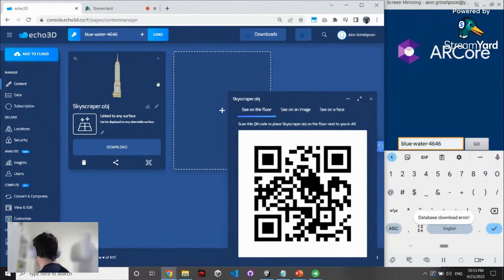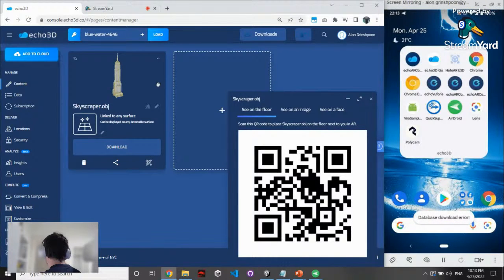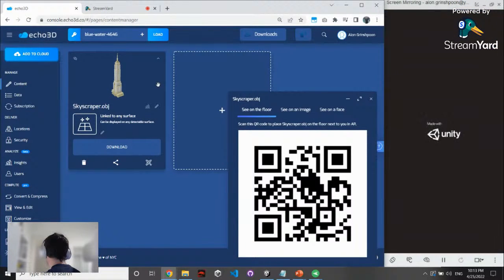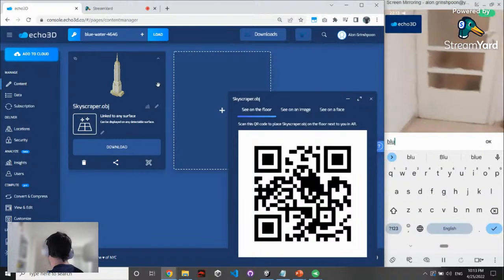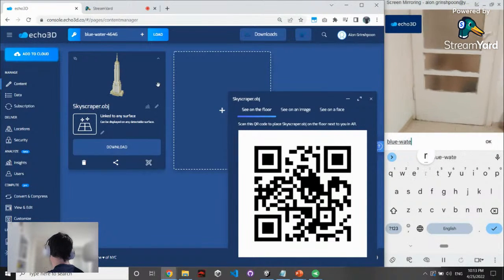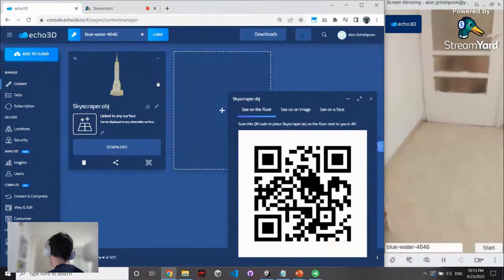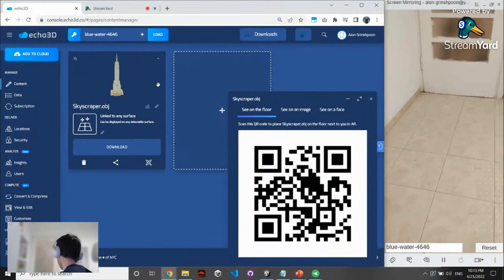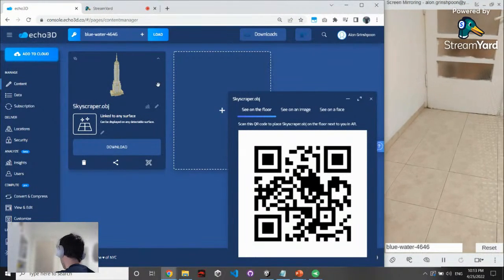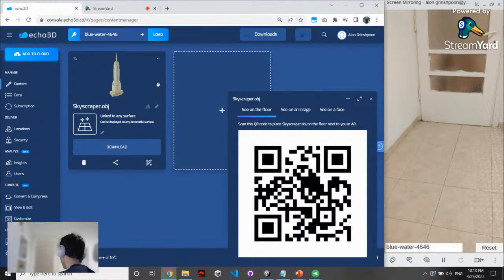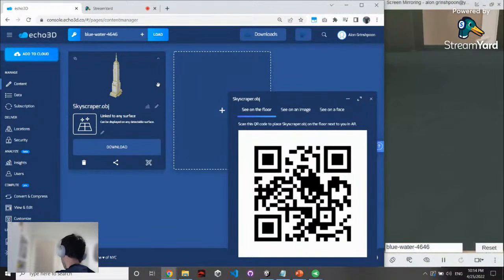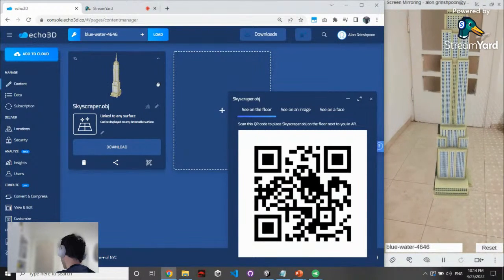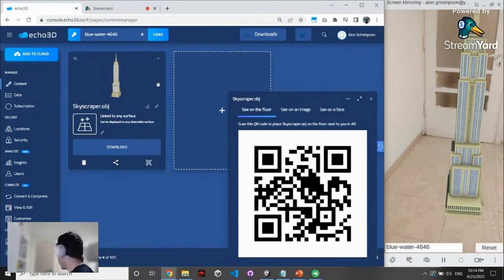Data will stream from the cloud to the device. Let me open this app instead. There we go. Data will stream from the cloud to the app itself. There we go. Camera recognizes there's a floor here, and the Empire State Building will appear after I tap the screen. So let's see that. There you go. I'm going to scale it down with my fingers a little bit, and here we are. So now we have the Empire State Building right here through an app.